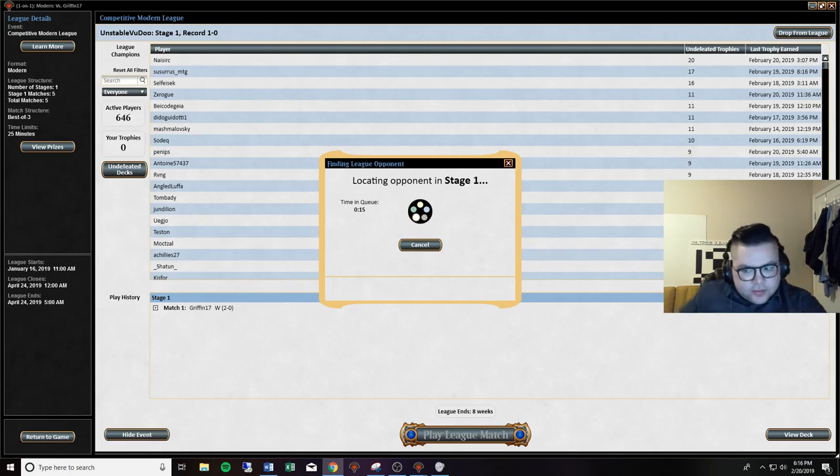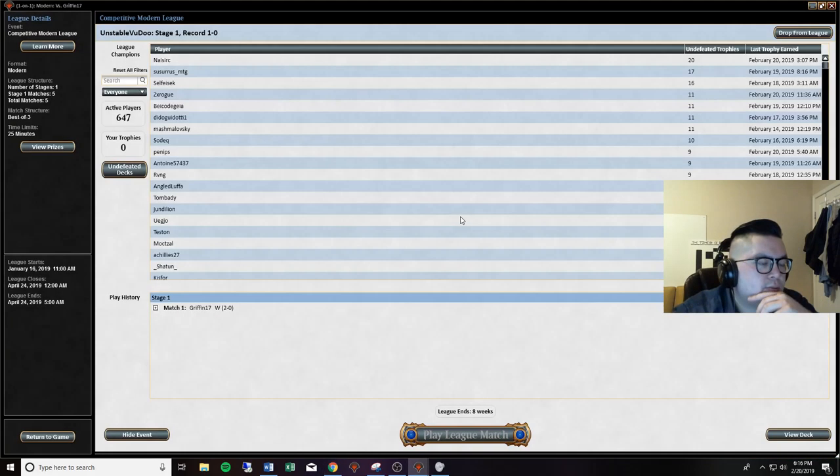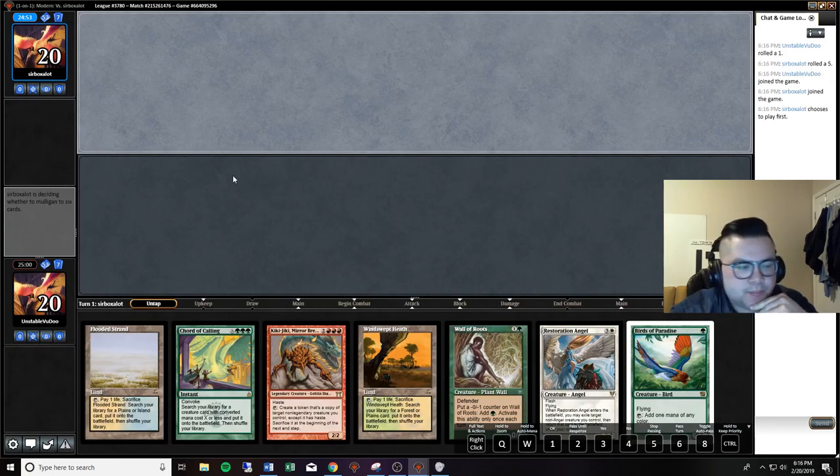For this next one. Okay. Looks like we're on the draw again. This hand is not bad at all. We're gonna go bird into wall, into Resto, into Kiki. Win. Easy, no problem.